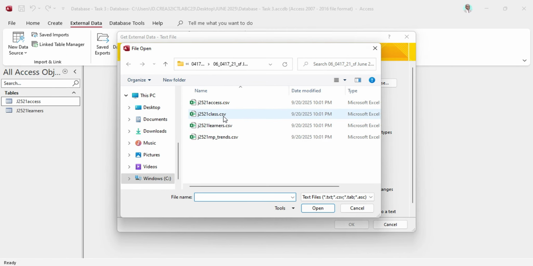Then the question says I should use AA code field. So I'm going to drag from AA code to, let me confirm that. Okay, let me open up this so that I can see it. Okay, AA code field, drag it and drop it on AA code field here. So this is one-to-many. So you can see that is done. So I'm going to say create. So that is done. Then the next one says that create a link between the primary key field in the class table and the class code field in the learners table.